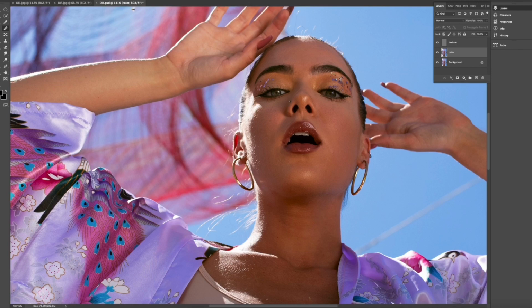Coco, my model in this image, she has a beautiful skin, a beautiful face. What I'm doing on this picture is minor changes. She already has such amazing skin. So not a lot of work to be done in this. I'm just blending those colors together because those shadowy areas look rough.